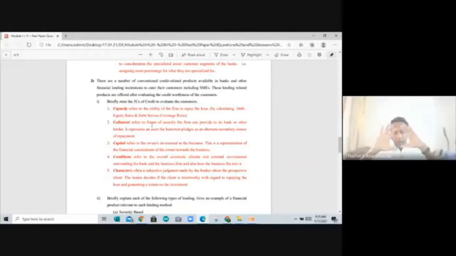Now, in the earlier version, capacity includes both. It is the ability of the firm to repay the debt, both are there. The capacity to run and operate the business together with repayment capacity. In the new version, capacity itself will say the ability to run, operate and manage the business. That is a qualitative aspect. And quantitative is basically the real cash flow you are talking about. That is the cash flow statement, in other terms.